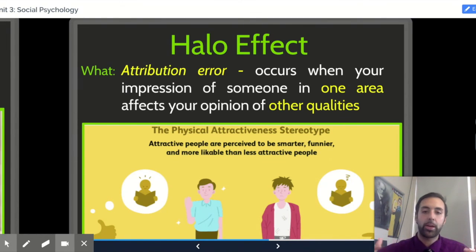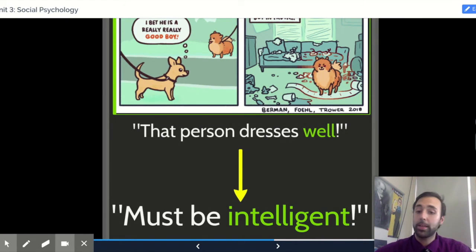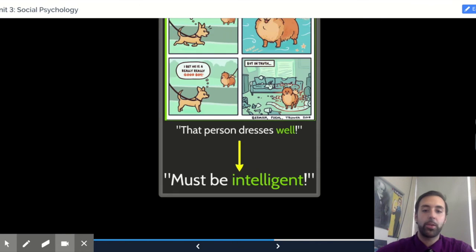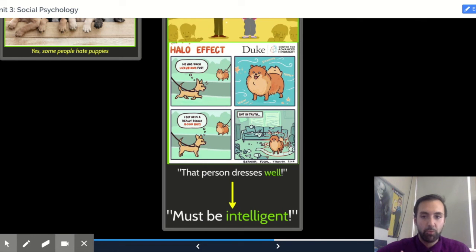Because again, the whole point of this concept map and this topic is to evaluate how people judge the behavior of others. And if you present yourself as professional, well put together, that can bleed over into other qualities. We call it the halo effect, where people who are dressed well tend to be perceived as smarter, funnier, more capable, even if the person is equally as qualified as somebody who showed up to that job interview in more casual clothing. So that's really a key here. When you have job interviews, whether college interviews or whatever it might be, you dress professionally. That first impression is really a big deal.